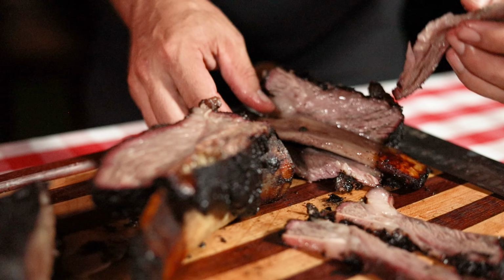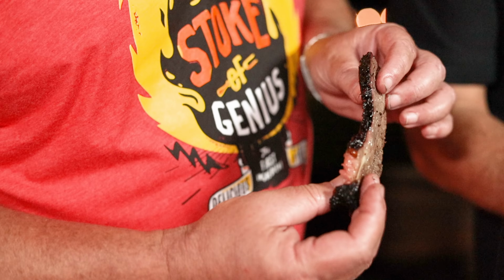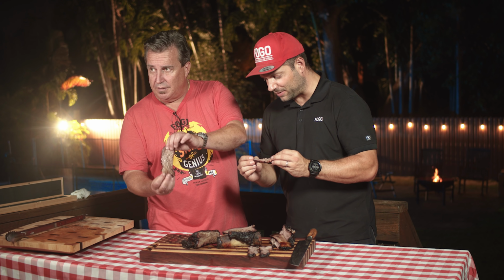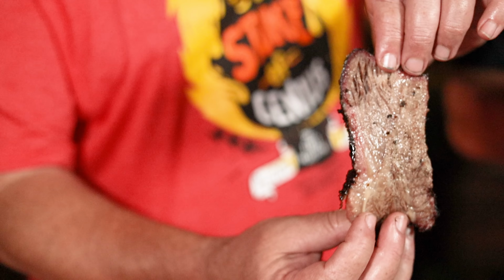It's beautiful. It's got a nice little smoke ring to it on the outside here. Yeah, the bark is beautiful. I mean, it's set up gorgeous. First time I ever got a smoke ring on anything, so I'm pretty happy about this. A 116 smoke ring. I'll take it. Hey, some smoke ring is better than no smoke ring.